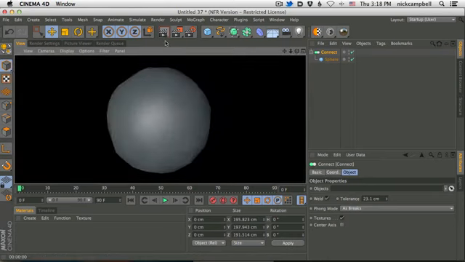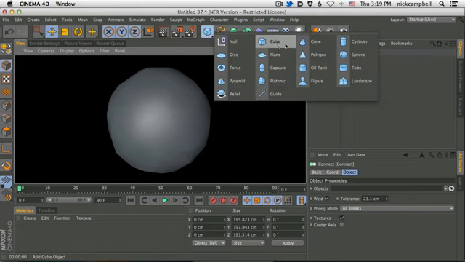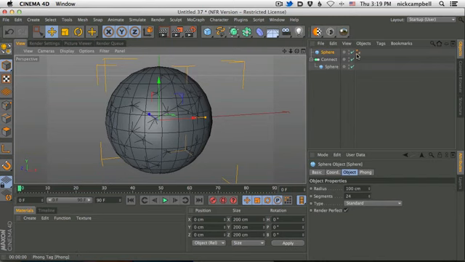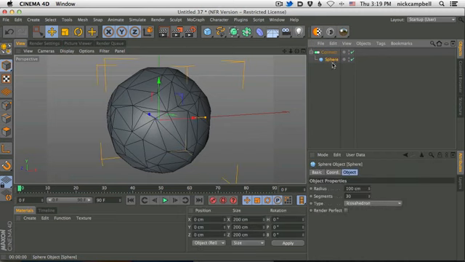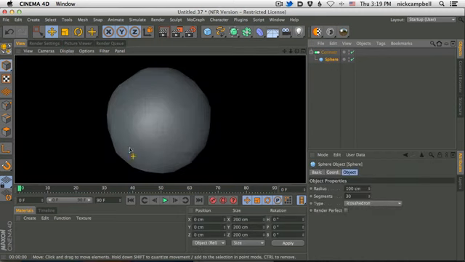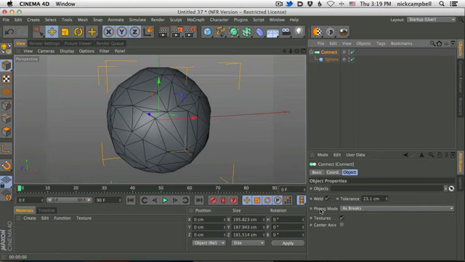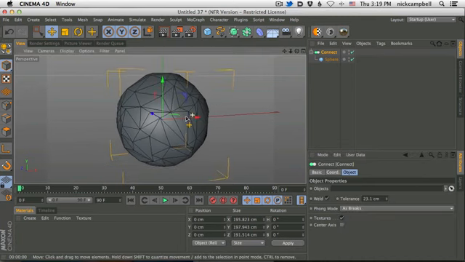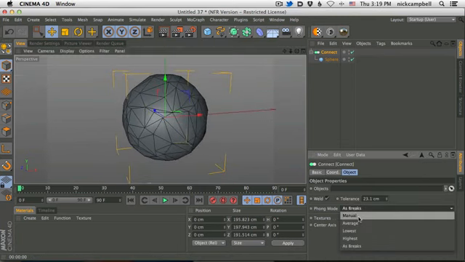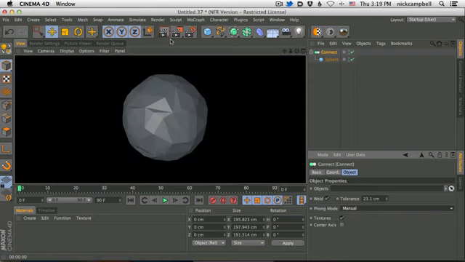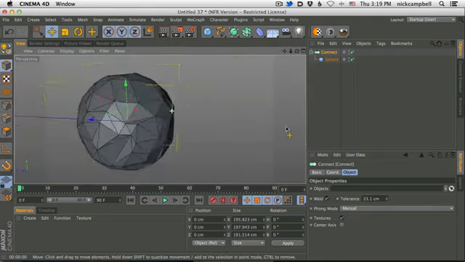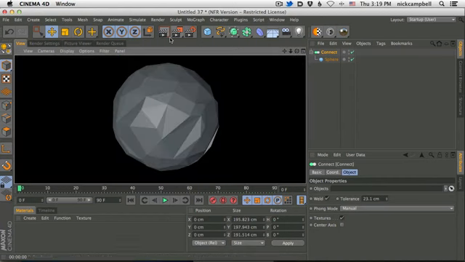And if we hit render, well, we have this blobby sphere thing again. And that is because, unlike the other objects that have a Phong tag attached to them, so if we grab a sphere, the sphere has a Phong tag right here we could delete. The connect object doesn't have that, and our sphere down here doesn't have it either. So how do we get rid of that rounding? Well, the connect object itself has a Phong mode built in. And as it's set, what most people want it to do is round that stuff out, but we don't want it. We want manual, right? As soon as we set it to manual, it's going to be off, basically, and we have our little polygons back.